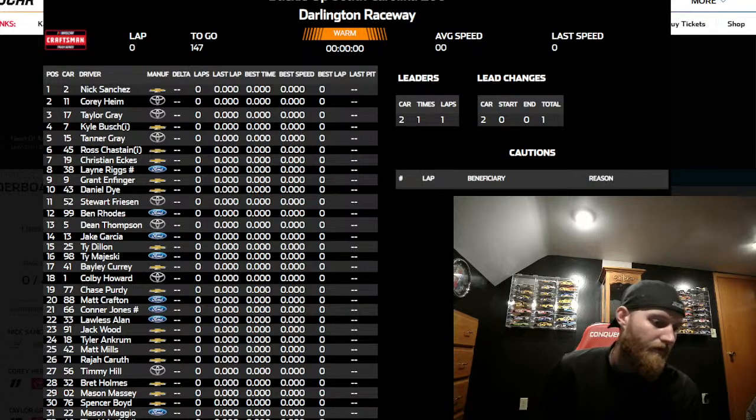Jamie? Well, Scott Zipadelli now has the headset off. I know you were talking to Corey about the condition of the racetrack. What was said? I said there's some moisture up top, especially down in 3 and 4. It looks like the top seam's leaking a little bit, so we're gonna have to be really careful here at the start of the race. Hopefully it'll kind of clean itself up, maybe, but we hope it does, so we can get up on the fence. Yeah, good news is we've got lights. We can go all night. Thank you, Jamie.